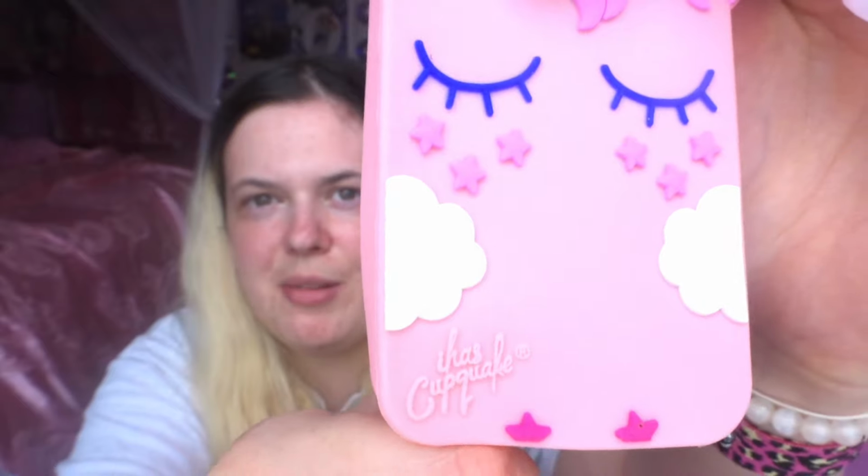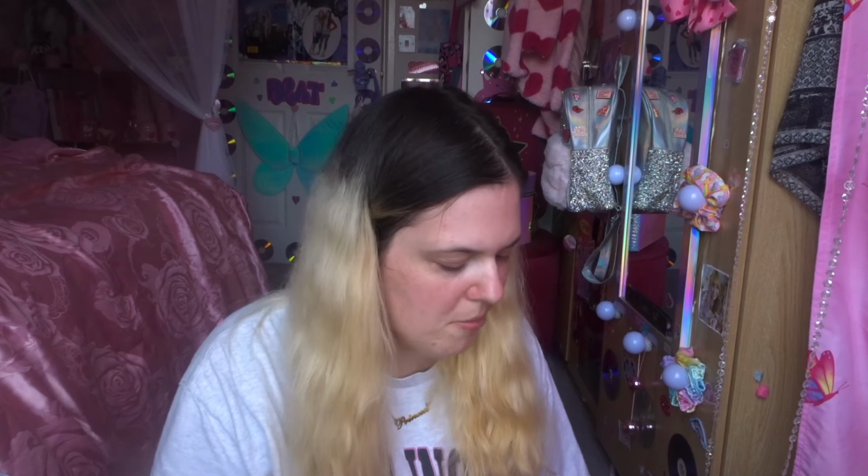This phone case was everywhere at the time. I think it's by a brand, because this was copied as well, just the same as everything else is. Everything is always copied. Anyway, before that era of the iPhone SE, I had a Sony Ericsson Compact, the smaller phone, in white. It was a great phone.